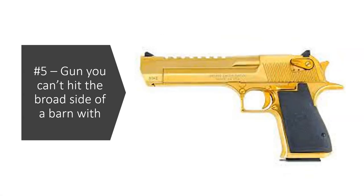Number five: a gun that you can't hit the broad side of a barn with. On my range, my target stands are about 24 inches wide by 36 inches high, and I've actually had people come to the range with their .44 Magnum ultra-light snub nose scandium frame super magnum and miss the entire target frame from seven yards — that scares me. You've got some guy with an airweight .357 who only shoots .38s in it to practice and can barely hit a B1 silhouette from seven yards, and then when he leaves the range he loads it with .357 Magnum ultra mag super plus-Ps. That scares me. If you can't hit a target reliably with a gun, you shouldn't be carrying it. Period.